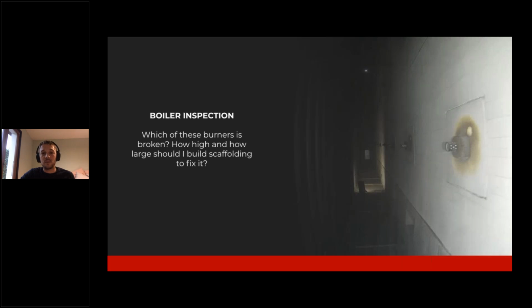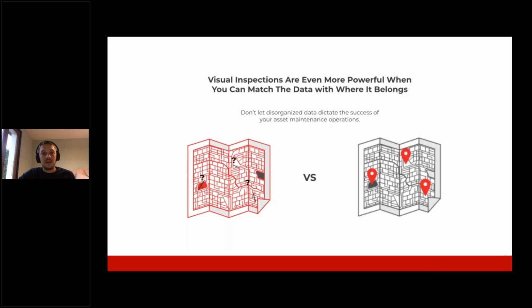Through the feedback we got from alpha testers that had an early version of Inspector 3.0, almost every single AliasTwo user will benefit from the mapping and data localization features of Inspector 3.0. It's really the idea of having a visual inspection that is even more powerful when you can match the data with where it belongs.